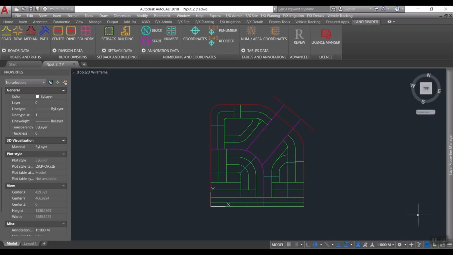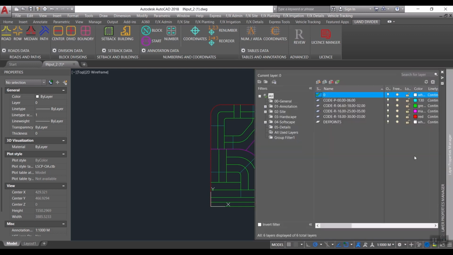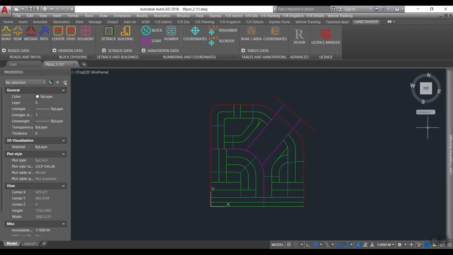Now we'll be moving on to our program inputs. So the main feed of the program is the conceptual design, which consists of the circulation network like the road access and pedestrian ways. So each line is on a separate layer with the name code, which consists of the following, as you can see. It has first the P for pedestrian, R and for right of way. The codes are for road edge, right of way, and finally the road median, the three numbers in front of you, as pre-configured. Also, we can create new layers and rename them using the previous layers naming system to be all coordinated correctly with each other.